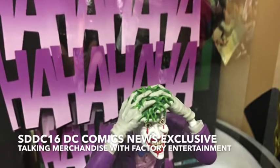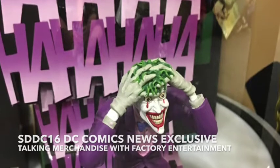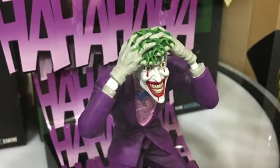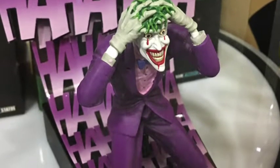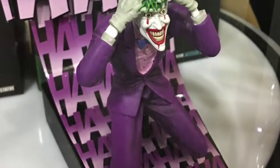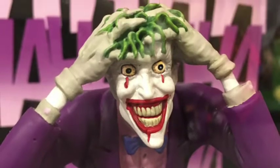So yeah, we'll start with our premium motion statues, and what's great about these is they are highly detailed statues with incredible paint, but they are at an affordable price and they have an added element of movement. And so we came out with our Birth of the Joker premium motion statue, which is based on The Killing Joke, as many people are aware. He sits there menacingly with his hands in his hair and he rocks back and forth. And it's very highly detailed, like I said.